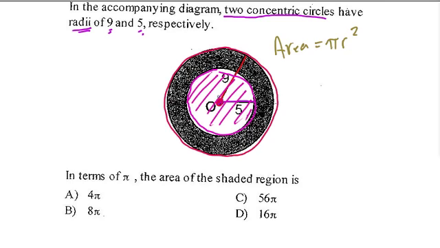So here, the radius squared of the larger circle is 81, right? Because 9 times 9, so the area of the larger circle is 81, or radius squared, times pi. And we can leave it in terms of pi, because that's what they want. And we're going to subtract the area of the smaller circle from it. And what's that? Well, that smaller radius is 5. So that radius squared is 5 times 5, or 25. So 25 pi.